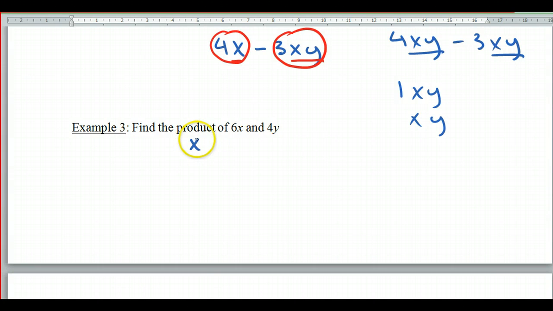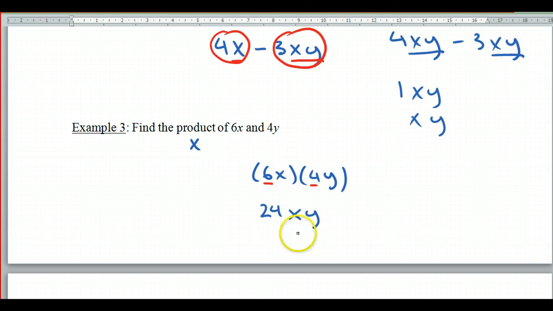So find the product, which is multiplication of 6x and 4y. Let's write this like this: 6x and then 4y. Here's how we're going to do it. We're going to look at the coefficients first, and the coefficients are 6 and 4, and we're going to multiply those first. So 6 times 4 is 24, and then x times y, well, we're just going to write it as x times y, or in the new method, without using the actual multiplication signs, we can just write them next to each other. So what this is saying is 24 times x times y. But we don't really include the multiplication sign.